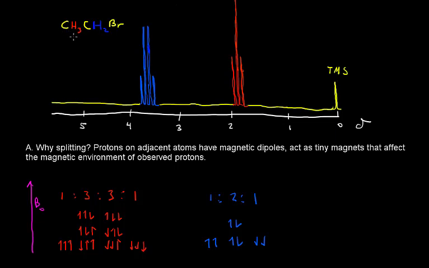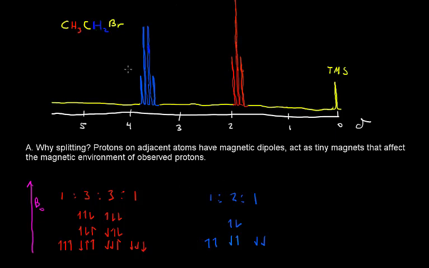Similarly, if we now observe the protons on the methyl group, there are two protons on the adjacent methylene. So these are the possible orientations of the spin states for these two protons. And these different orientations will affect the magnetic environment of these observed protons in this manner. So we can have two of these protons aligned against, and that will give us the highest field of the resonances in the triplet. There's two possibilities for having one proton aligned with the field and one proton aligned against the applied field. And so that gives us the central resonance of this triplet.